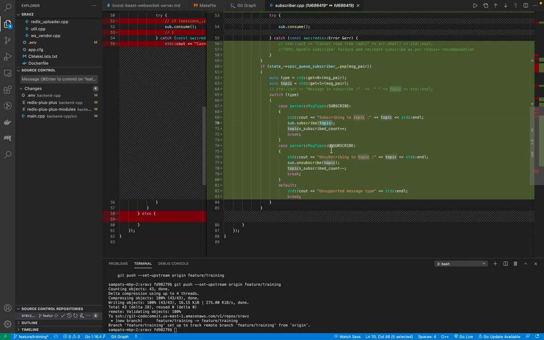If the program determines that there are no WebSockets subscribed to any particular topic, then there'll be an unsubscribe message. Then the Redis subscriber will unsubscribe from that topic because there's no WebSocket interested in that code.